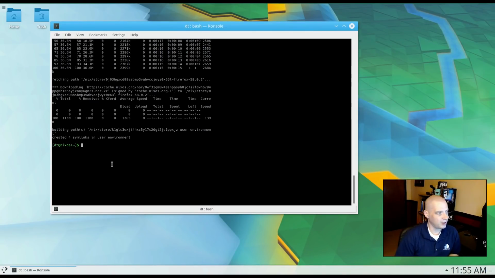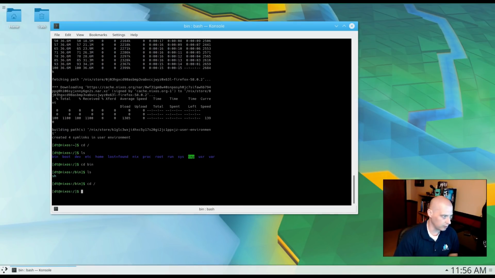One other thing I want to take a look at, I'm going to cd into the root directory. I'm going to list the root directory with ls. So we have bin, boot, dev, etc. Everything you expect to find, but let me cd into bin. Bin is normally just packed with all your programs, your executable binaries. There's nothing in bin on this system, so let me cd back to root.